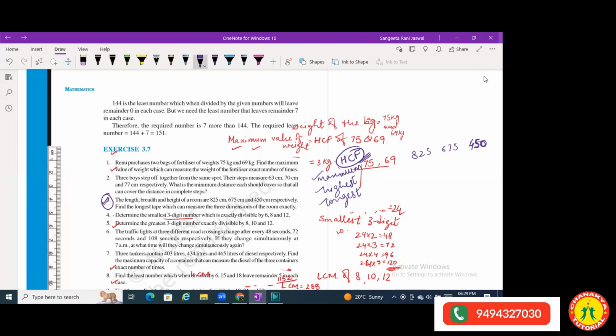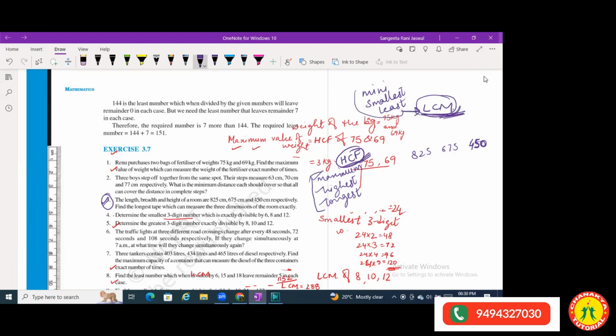But suppose you come across words like minimum, smallest, least, or synonyms of these kind of words, then you find the least common multiple, that is LCM. Are you getting? Now this also prompts you to take LCM. Prompting means your first focus goes on finding the HCF when you get such words. Your focus goes on finding the LCM when you come across such words.